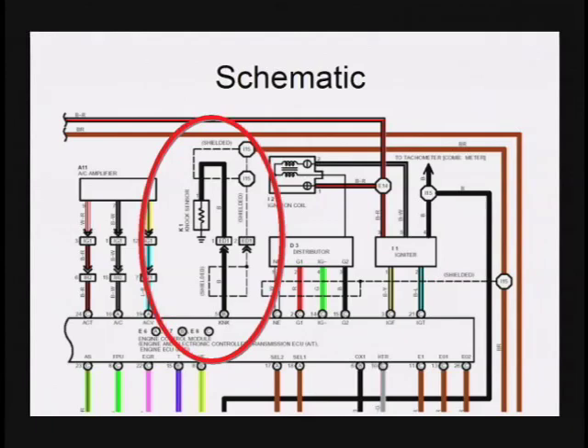What we're going to cover in this short piece can be applied to many manufacturers, but it definitely applies to Toyota Lexus since they were one of the first to follow this path with knock sensors, which essentially changes the traditional methods for knock sensor testing. When we get a schematic, what we simply have is a single wire knock sensor with a shield to prevent RF noise from getting into the PCM.